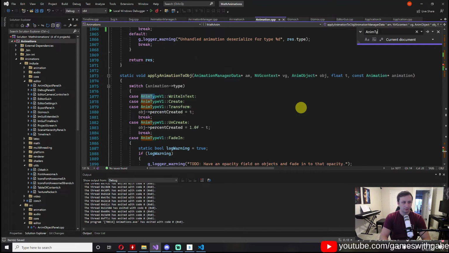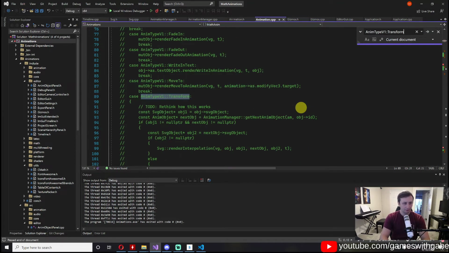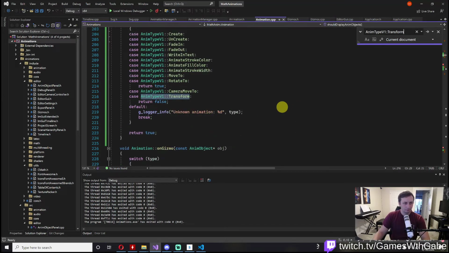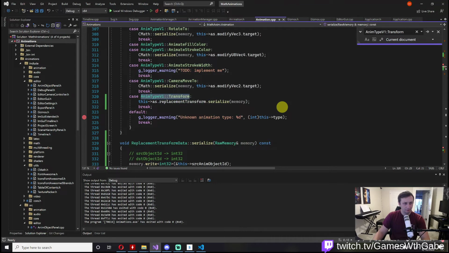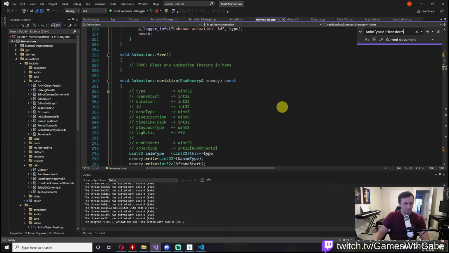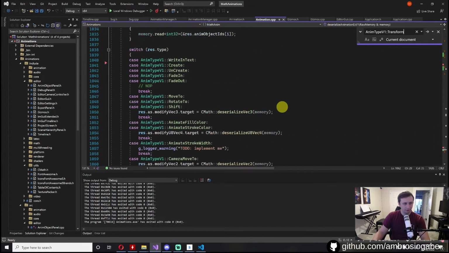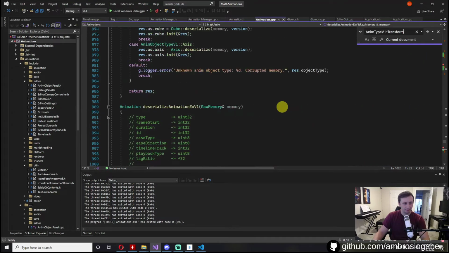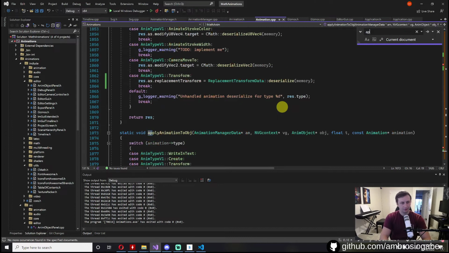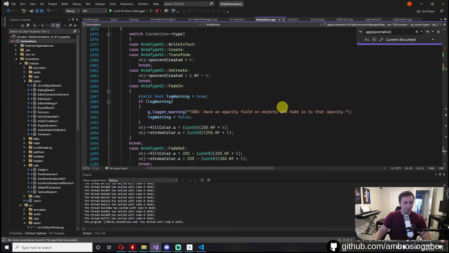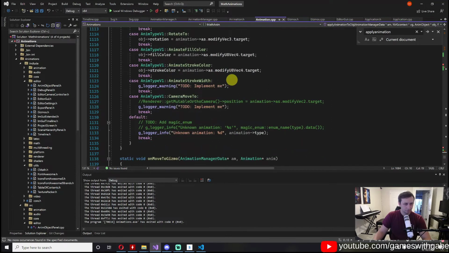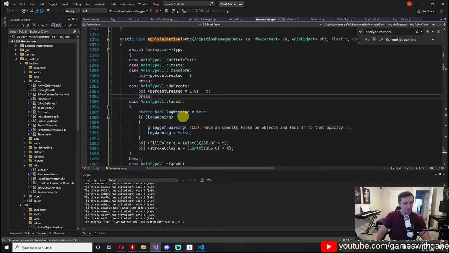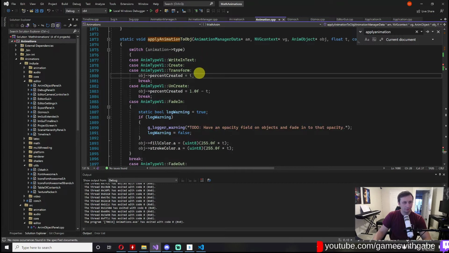Let's go find anim type v1 transform. Okay, so this is on Gizmo. I'm looking for a specific function. I think it's like apply animation, which is what we're looking for. Okay, let's look for that. Apply animation. Okay, this is what we want. And looks like I just don't have it in here. Cool. Oh no, I do have it in here. Right there.